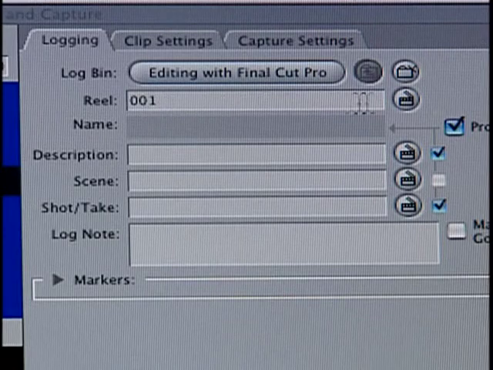That's why it's nice to create a lot of bins, with each bin containing footage with some common characteristic, such as having one bin for each tape you shoot or another bin for footage from a particular scene or location. Whatever organization scheme makes sense to you. There are 2 ways to create a new bin and set it as your log bin. First, you can simply click on the new bin icon next to the Log Bin button.